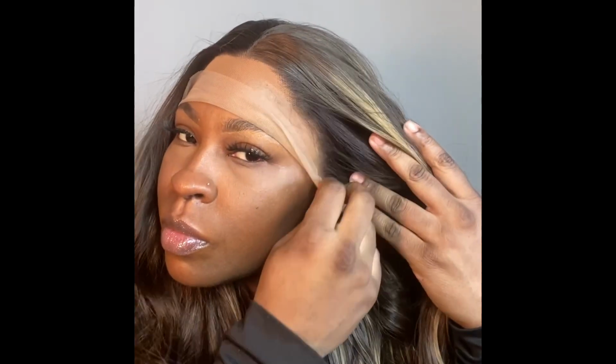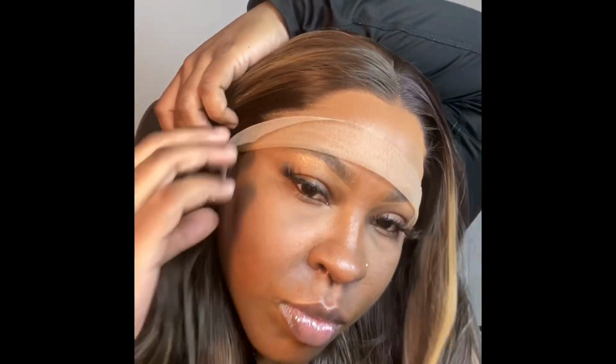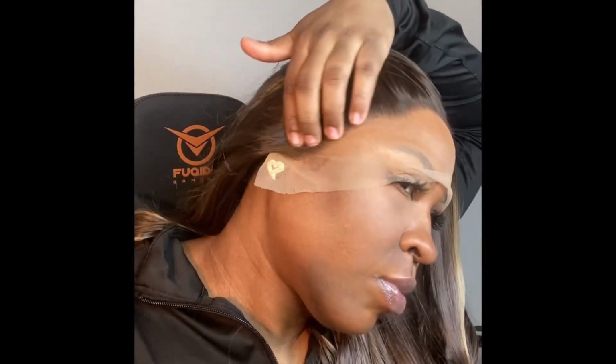So what I am starting off with is my Ruby Kisses concealer, and I'm going to be applying that concealer on all of the lace of the wig on the inside, and I just showed you putting the Ruby Kisses concealer on the outside of the lace as well.